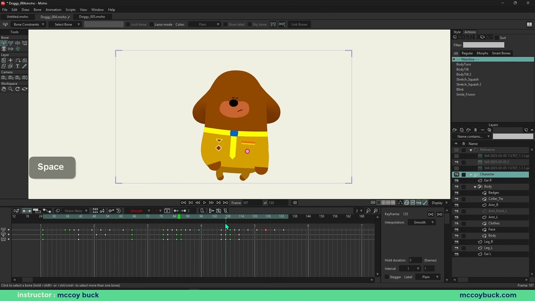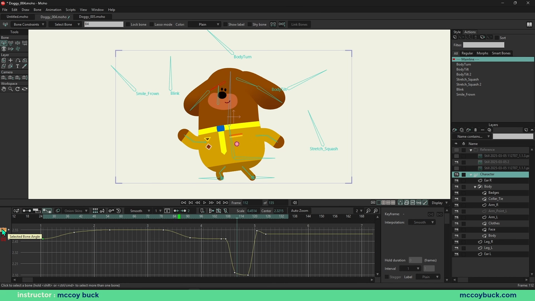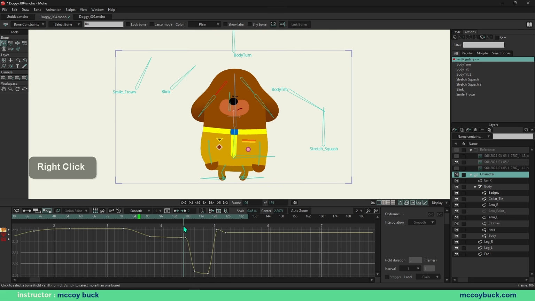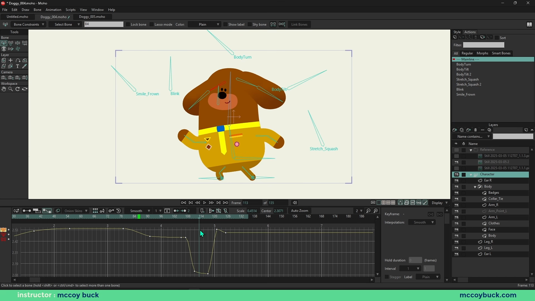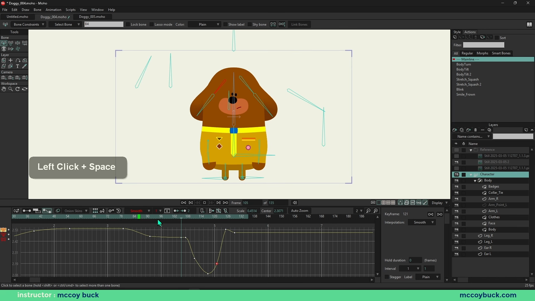Okay, I kind of like how that's looking. Let me go into my motion graph and take a look to see what's happening, because this will give me a better idea of what's happening with this motion that I'm trying to achieve. Yeah, so I think what I'll do is I'll have this go down. And again, I want to make this kind of hold, have some hang time in the air a little bit.